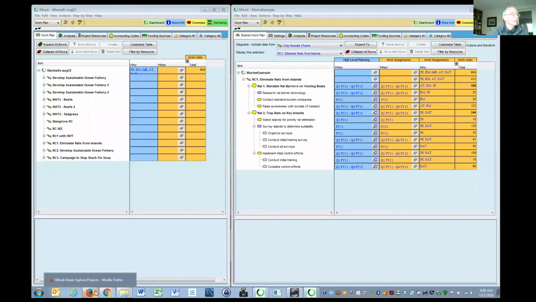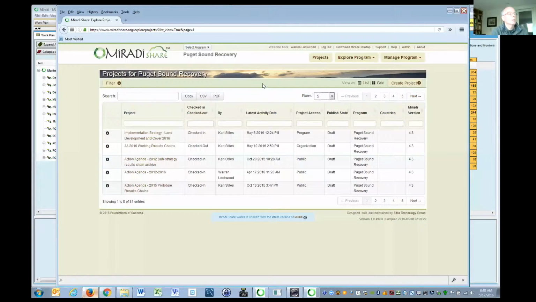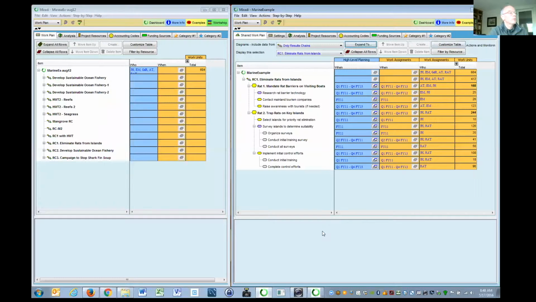I just want to make a quick comment about what Carrie was talking about. This was her last screen. Note the far right column relates to the Miradi version you're using, and that will apply to what I'm going to talk about, which is all the development we've been doing for the Miradi work plan. It's been our focus for probably 9 months, and the new version that comes out will be a 4.4 and will require an update to 4.4 to use all these cool features.